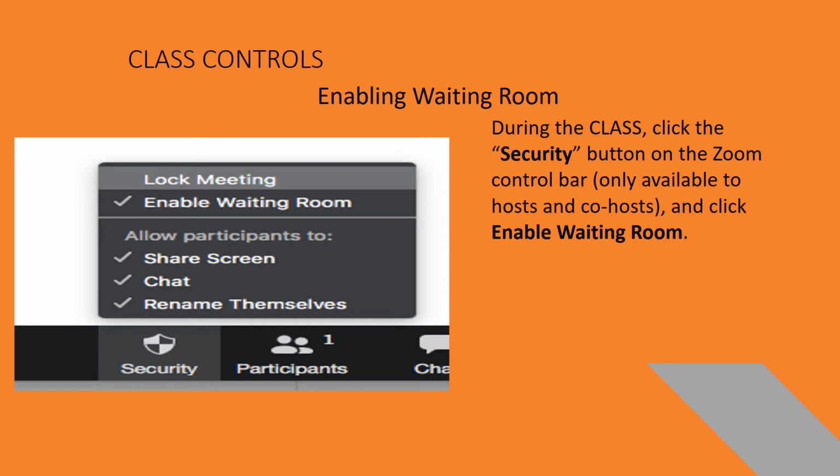First, of course, they can accept participants. They will admit those who are already in the waiting room. And if they would like to close the classroom, there is the lock meeting option. But I hope this will not be done by those organizers, because we are trying to provide allowance for those who might have problems coming in due to the internet signal.